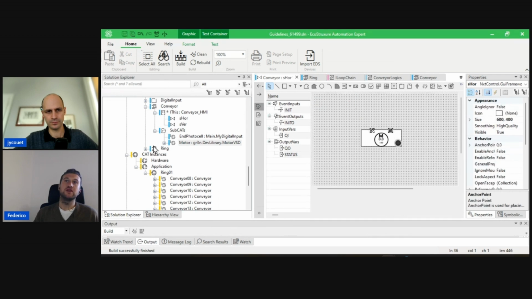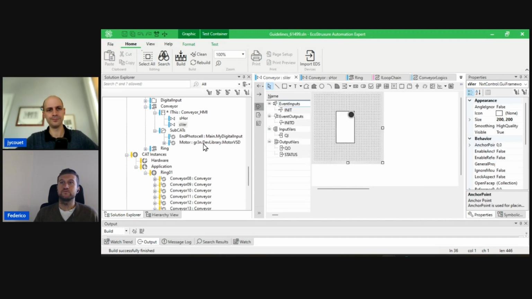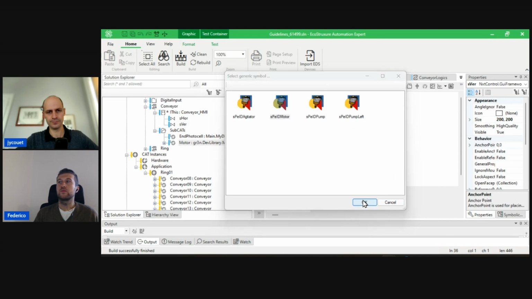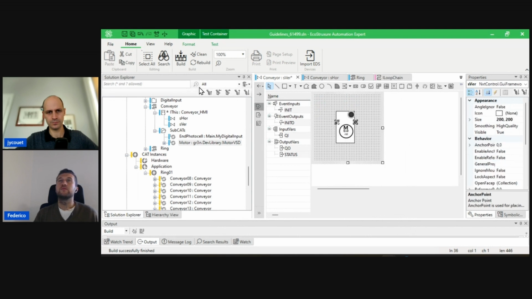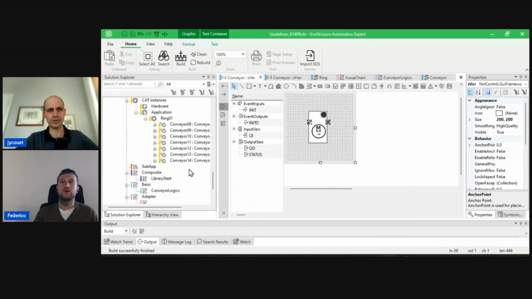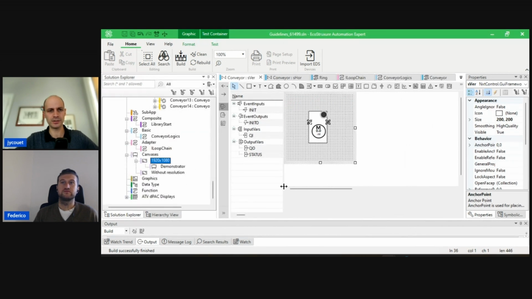And we can do the same also for the S vertical. And then you can show maybe on the HMI.